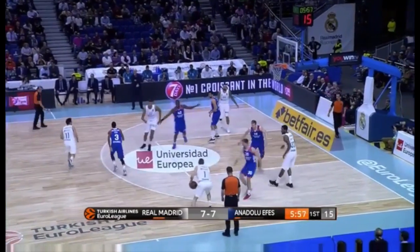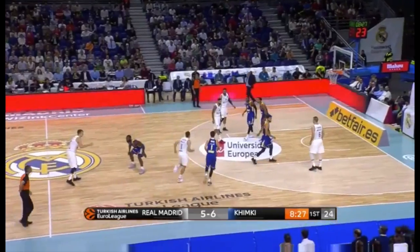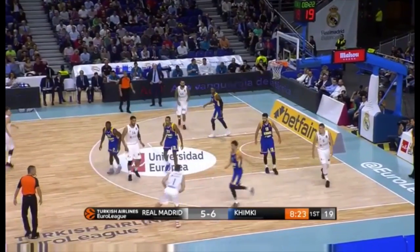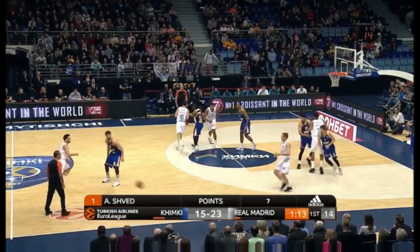There's Kosser once again looking for the pick for Tavares. Dunson's gonna have to shove him down, going to left. Oh, nice pass. Gives the ball back to Madrid, a team that you do not want to give too many possessions here as Kimke leads 6-5 here. Same play over and over again as we see Kosser splitting the defense again. This time going up with... Finished with a flourish on the fast break.